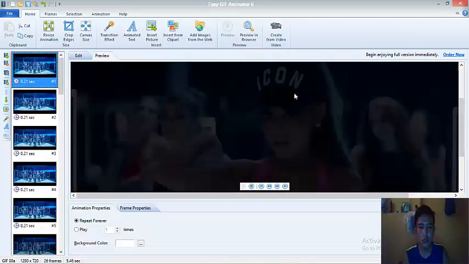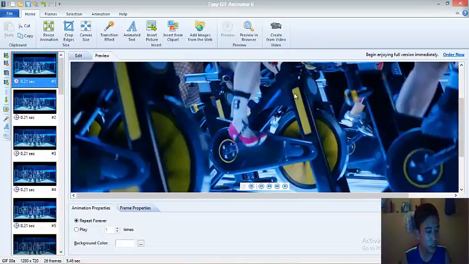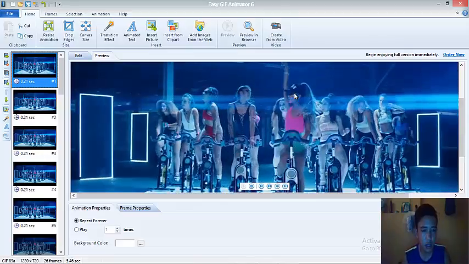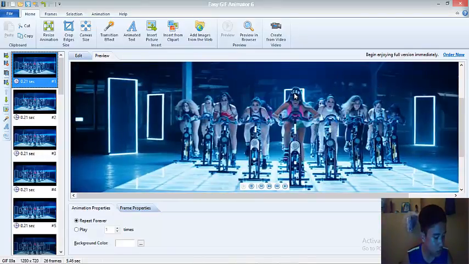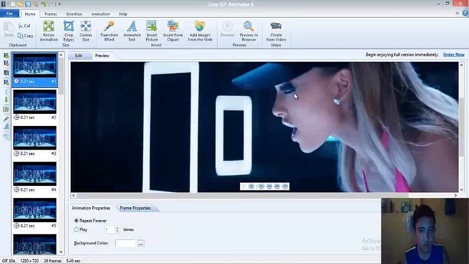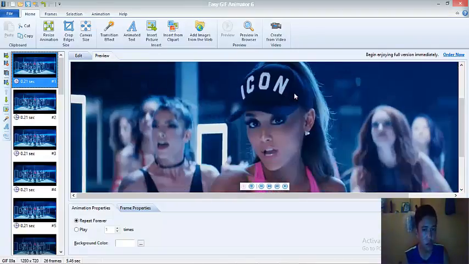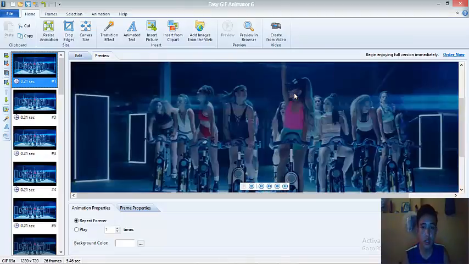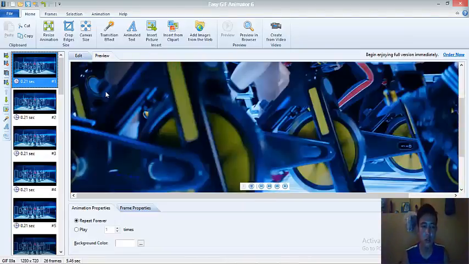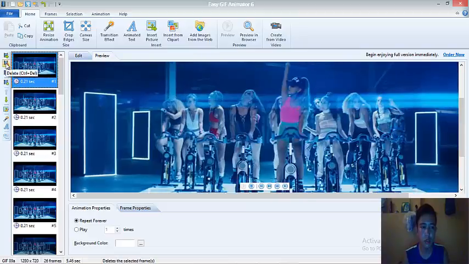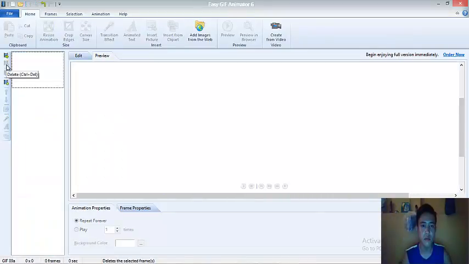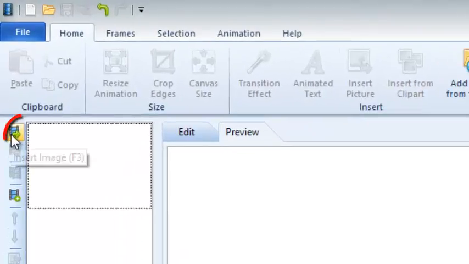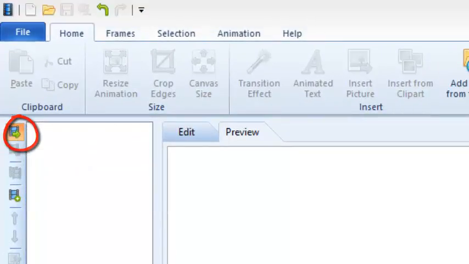So next, you can also create an animation image using two pictures. So let's start. So let's delete this first. So on the frame tab, click insert image.